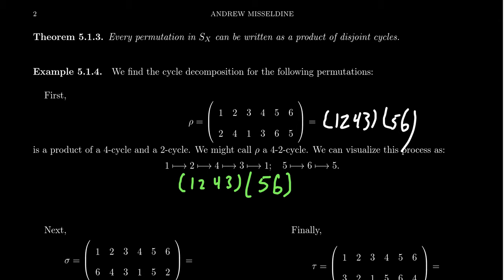And again, any cyclic permutation of these would also be an acceptable decomposition. So you could be like (4, 3, 2, 1)(6, 5). These are the same permutations because it's the same cycles. You can always just kind of rotate down or up as many times as you want these cycles here. So we're going to usually have the convention that we're going to start the cycle with the lowest element in that cycle, just so we have a unique representation. And also we'll organize the cycles by the least elements.